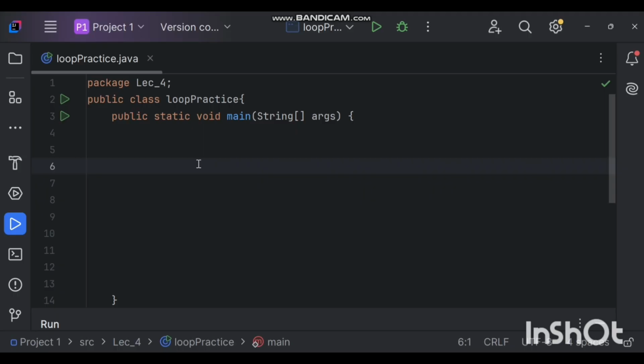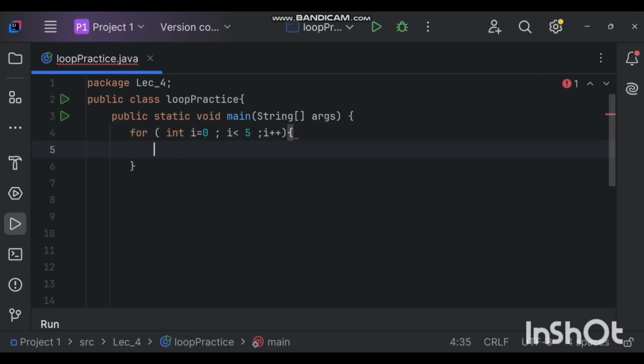Now it's time for our second and third questions. In the second question, we have noticed from our printing pattern that in the first row we need 1 star, in the second row we need 2 stars, and in the third row we need 3 stars, and simply up to the fifth row. So let's write the logic. The outer loop will start from 1 to 5, and it indicates that it will print the 5 rows, okay? Now write the inner loop, okay?